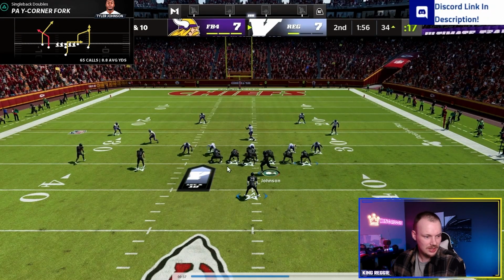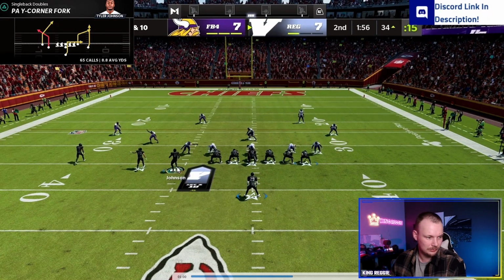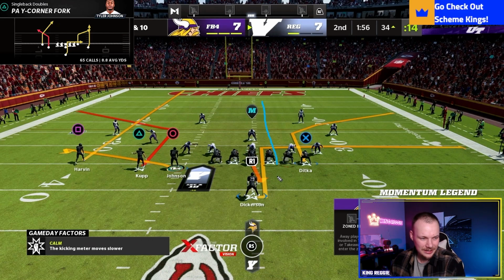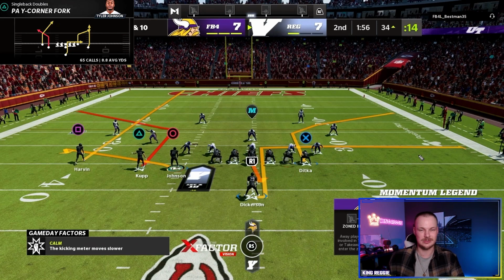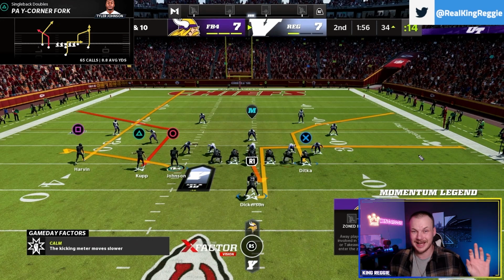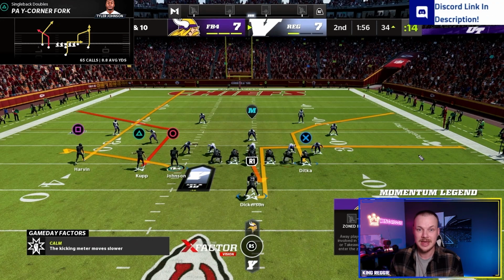Okay, so same thing here, guys. We're going to motion this player over, and we want to put him on a flat route. So now we look at our player. We really have a sail concept on both sides of the field, but this is really nice because we're going to put a ton of pressure on the sideline. You basically have to double flat both sides in order to stop this play. Then if they do, we have other stuff to attack the middle of the field.